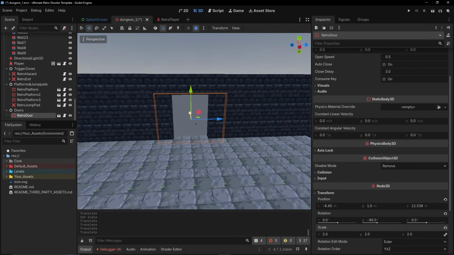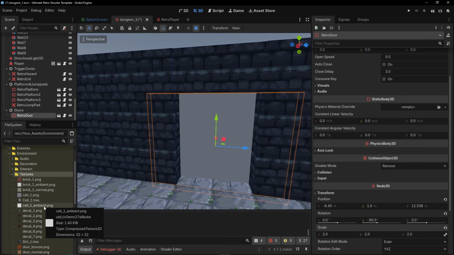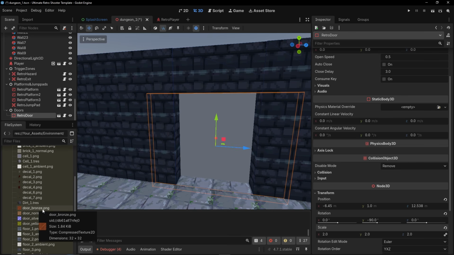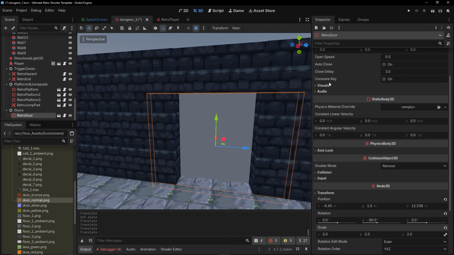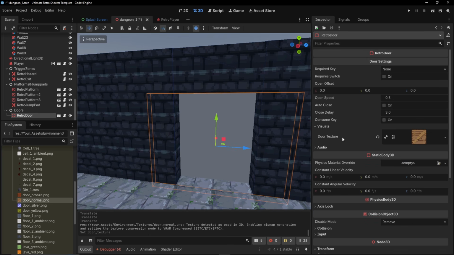And I will add a texture to it. Textures. Where is the door texture? It will be the bronze normal door. Okay. Visuals, add the normal door texture to it. The audio is already here, I will use it. The open speed will be like 1 second to open.